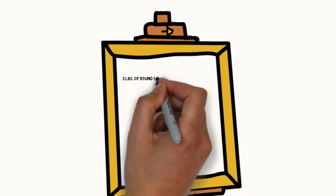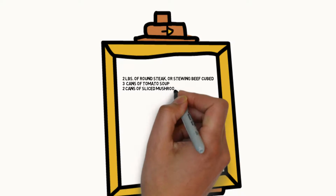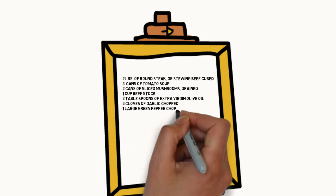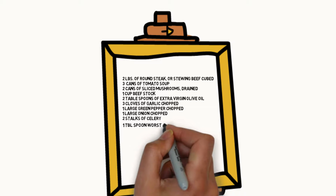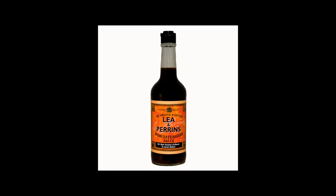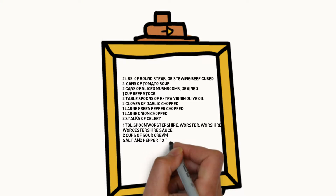Here's what we need for a big batch. 1 Dutch oven, 2 pounds of round steak or stewing beef cubed, 3 cans of tomato soup, 2 cans of sliced mushrooms drained, 1 cup of beef stock, 2 tablespoons of extra virgin olive oil, 3 cloves of garlic chopped up, 1 large green pepper chopped, 1 large onion chopped, 2 stalks of celery chopped, 1 tablespoon of Worcestershire sauce, and 1 tub of sour cream. Salt and pepper to taste.